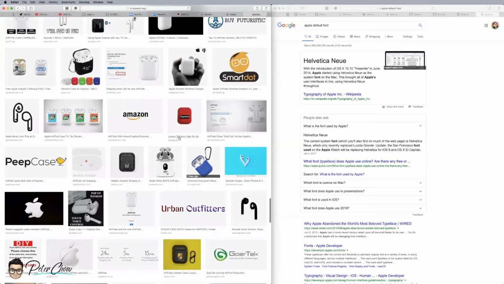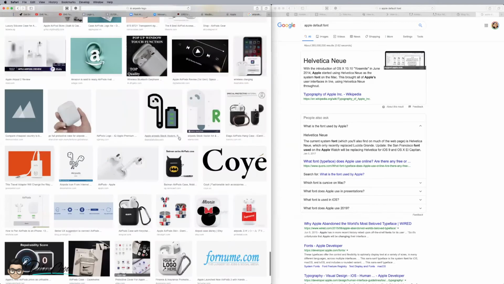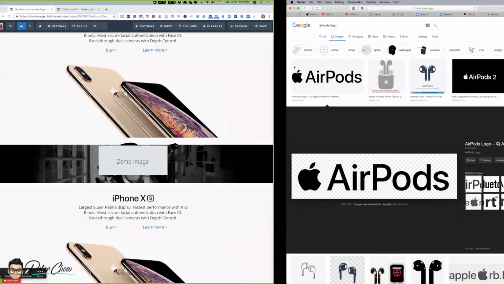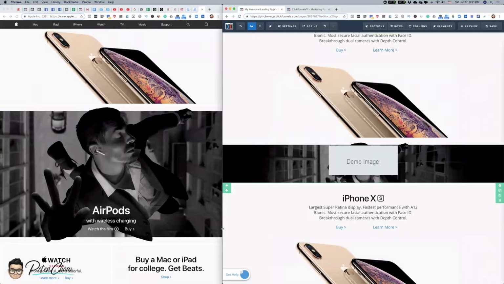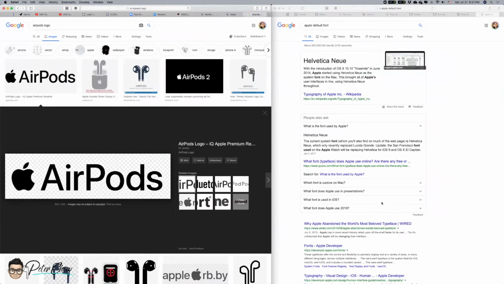So what I'm showing here is a process that I normally go through for any projects that I do, as I build sales funnels and marketing funnels for my clients. Okay, so what I'm going to do is I'm going to copy this and make use of this. But I have to do some preparation, of course. So what I need is to look at this. It's just AirPods, right? Without the logo. So it's just AirPods. Yeah, it's fine.